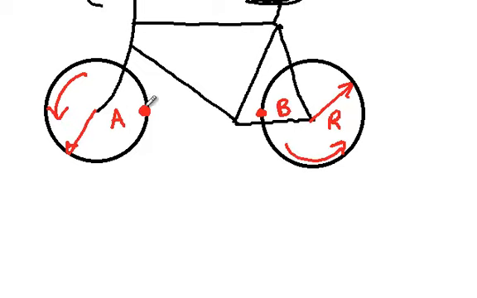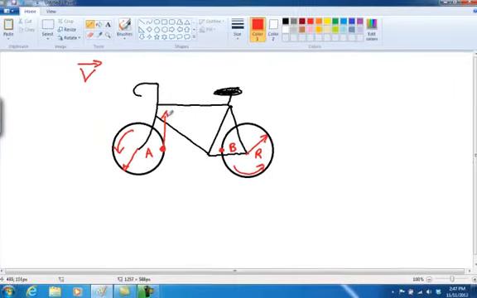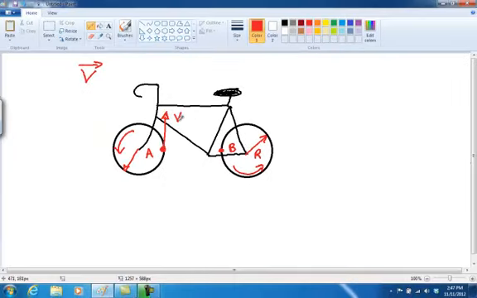And that means that my velocity, if I was at point A, would be directly up in the positive Y direction, and we could call this VA. And if I was on tire B, the back tire, and I was at point B, and I was that same bug going around, then I would appear to have a velocity down in the negative Y direction, VB.